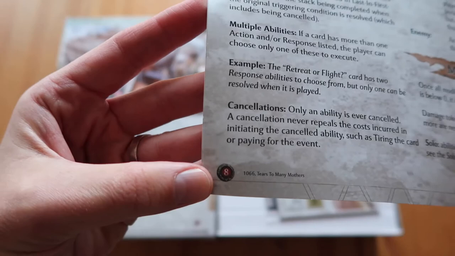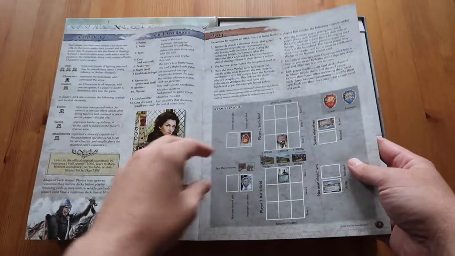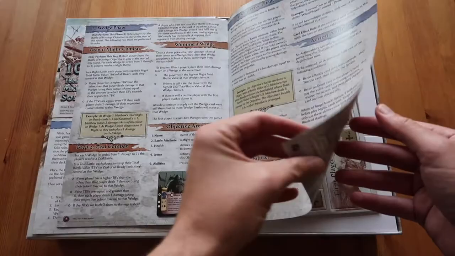And the rules are not that complicated. Eight pages, as you can see, and you have some drawings, some photos. So it's not really a complicated game, I mean, in terms of rule books.